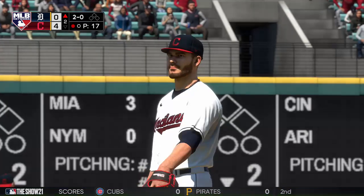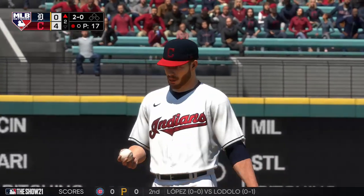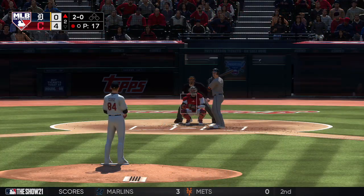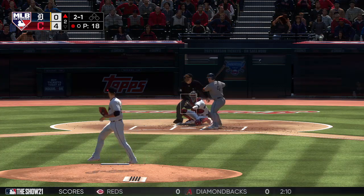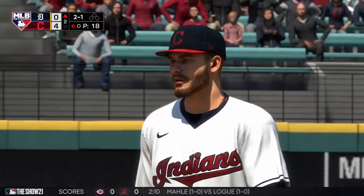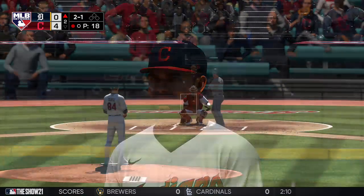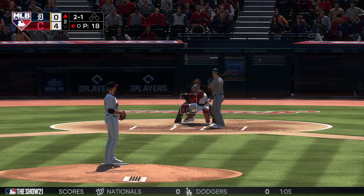Nope. Inside, ball 2. Now the 2-0. That fastball was a lively one. You could hear the pop of the glove all the way up here. Hey, I admit I'm a little biased. There's nothing better than that pop of a glove on a good fastball. Looking forward to hearing a lot more of that pop the rest of this one.